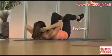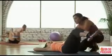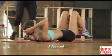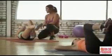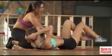Keeping tight. Now again, if we want to make it a beginner type movement, the upper body is not going to come into play. Just the legs. So we've got to keep the legs moving, the core stays tight. Key to this is keeping the back away from the ground. So flush that back to the ground. Awesome. Everything stays tight. And then we have Sarah here, where she actually adds her upper body into the motion. So it's always opposite arm to opposite leg. So if she's taking her left elbow to her right knee, everything stays tight, back flush to the floor.